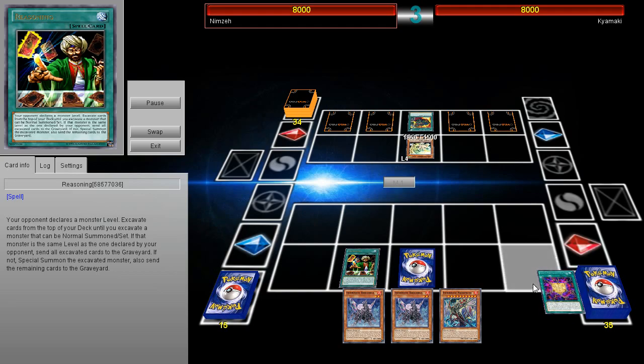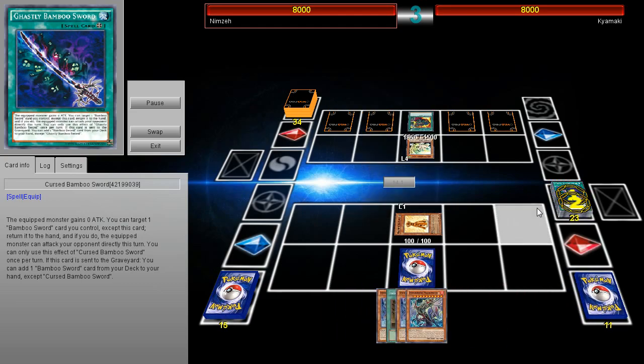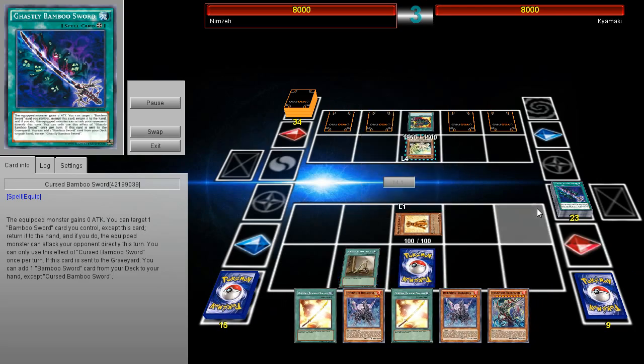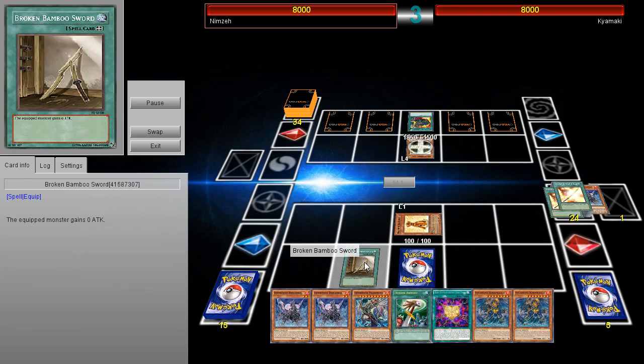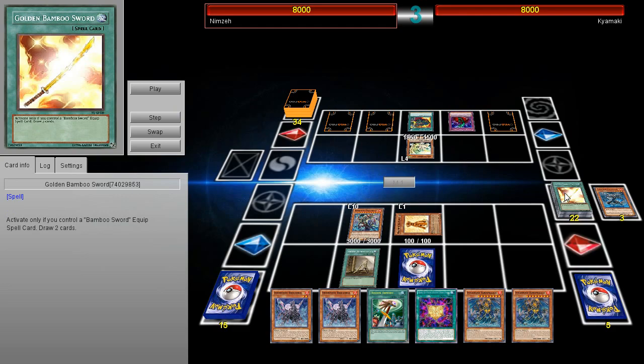Since you don't really need your normal summon, Hidden Armory is a great card. You can search Snatch Steal, you can search any of the bamboo cards, so essentially you get a lot of free draw power in the deck as well. So this guy, of course, sacks him with the bamboo swords, again, the Cursed Bamboo Swords, able to go ahead and add 3 to his hand, and that essentially is draw 4 because you equip one of them to it, and then you get to draw 2 cards for each of the bamboo swords.